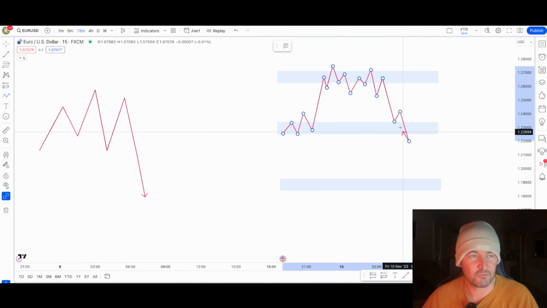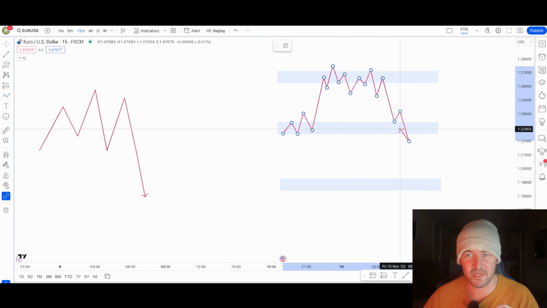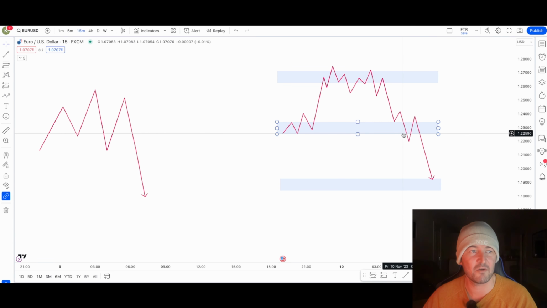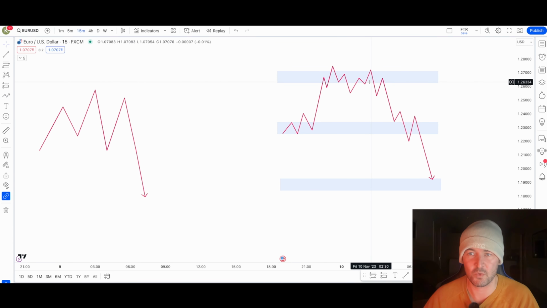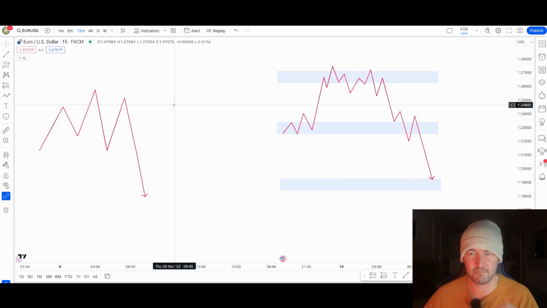Price passes through again, so we're now just switching our bias and saying, right, okay, we are going down. We're just gonna wait now for a pullback. So we're looking for a continuation trade and feed it down to the next area. Why? Because we broke out of this zone, we got the reversal pattern which we wanted, and we're just going zone to zone. So our initial targets are always gonna be BOS and CHOCH, and that's just to give us that little bit of confidence in the direction of the trade.